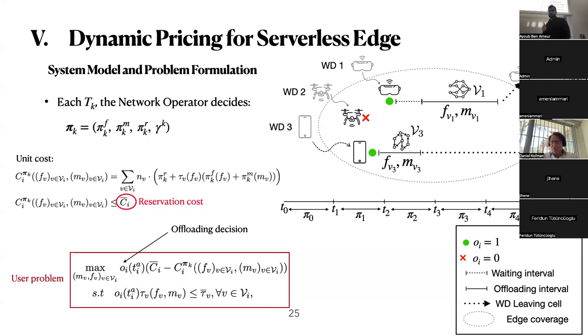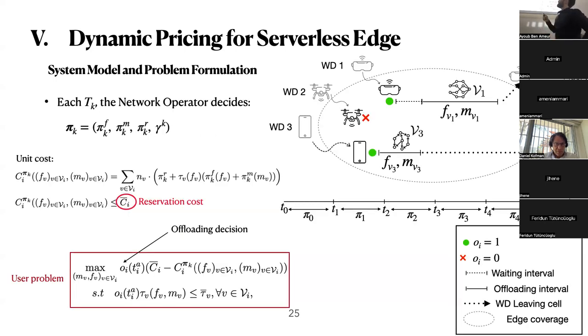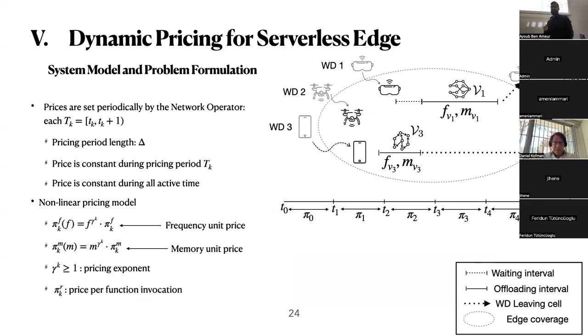I think I misunderstood your model. I had the feeling that the price was changing over time, every delta, if I remember well. Yeah, but for one user, if one user is accepted in a pricing period T4, for example, it will be priced following Pi4, and this Pi4 will be fixed, even if he leaves in Pi15. That's so much clearer. Okay, I misunderstood the model. Okay, thank you very much. That's pretty clear. Thank you.